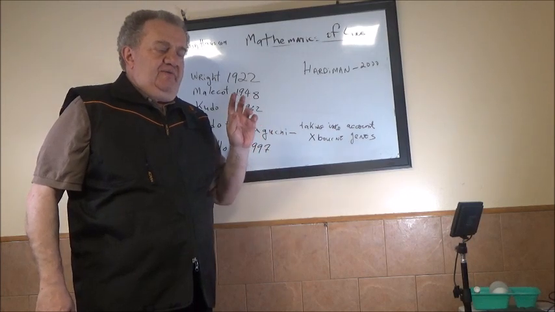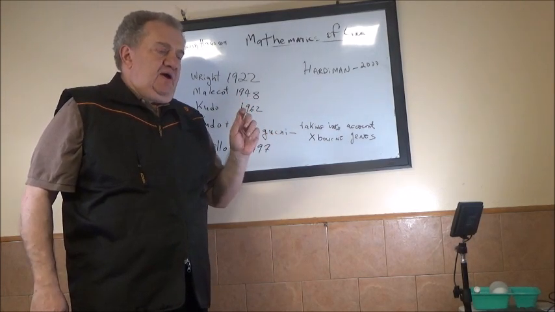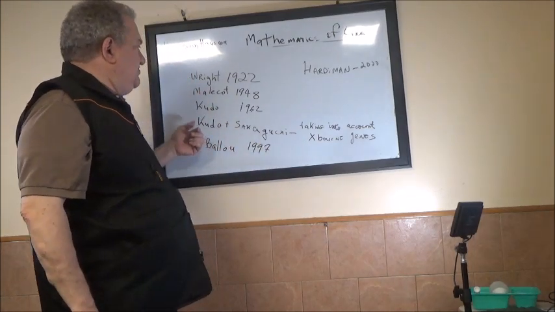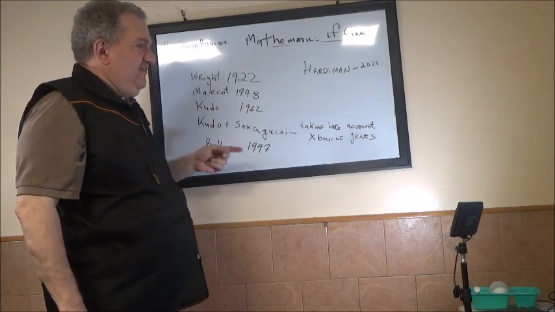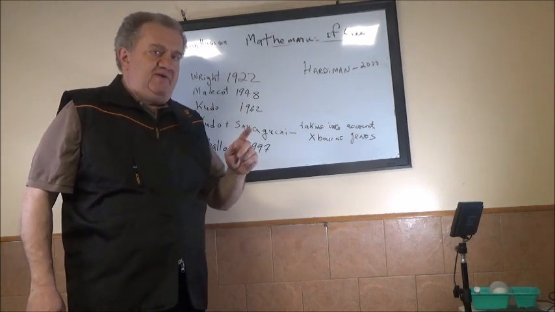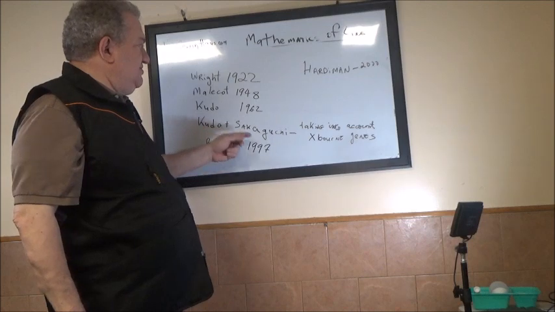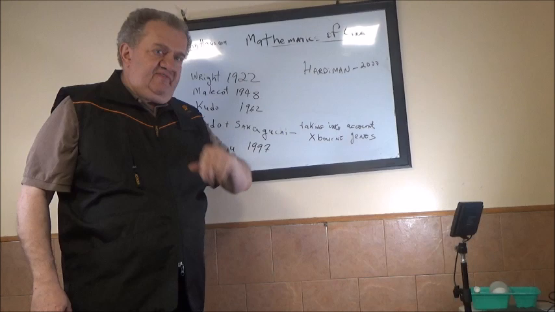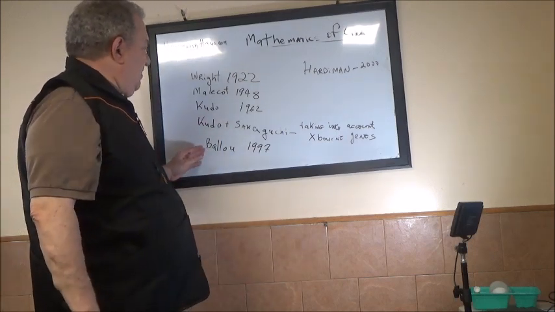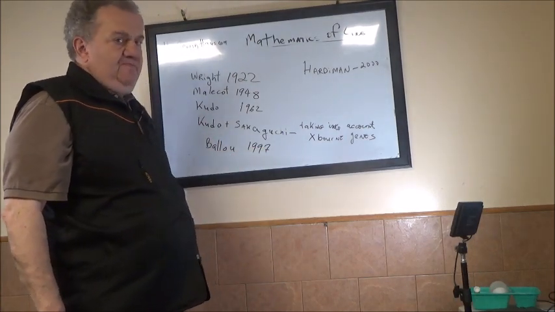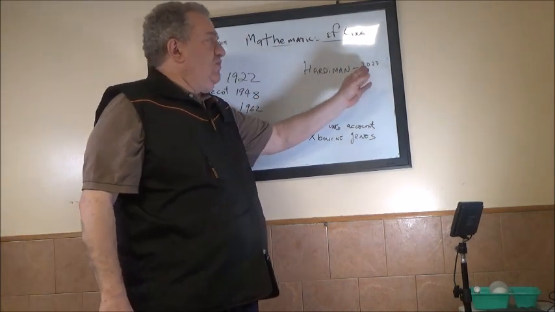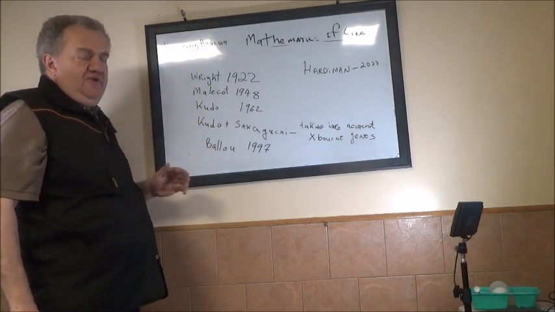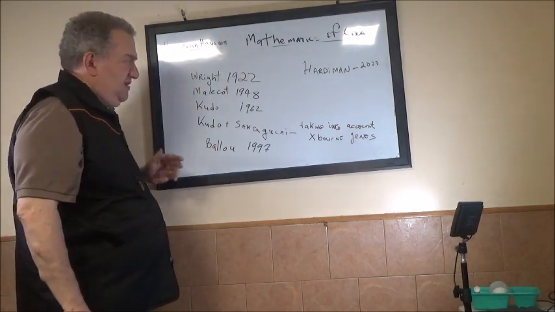In other words, the mother carries more genetic payload as a sex-linked chromosome through the X chromosome. Their equation is the same equation as this, but modified with the fact that the female has more genetic payload than the male. So if you want to look it up, Kudo and Sakaguchi figured that out. There's an equation they wrote. I invite you to look it up if you want to. And then Ballou wrote an equation in 1997. And then finally, Hardiman wrote an equation in 2000. So that's some historical context that I invite you to read about.